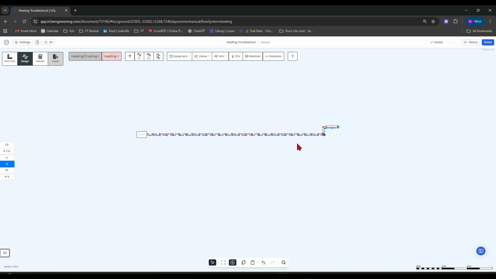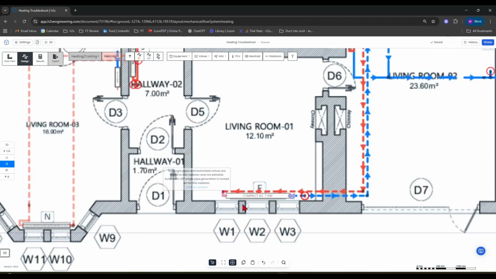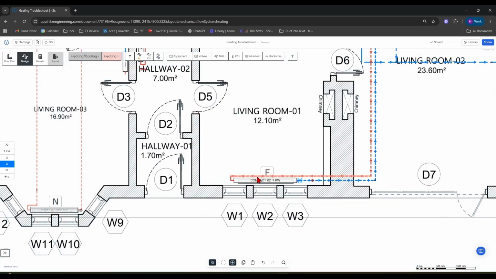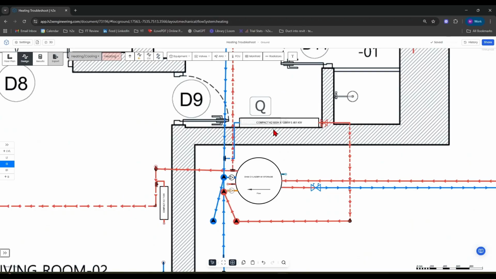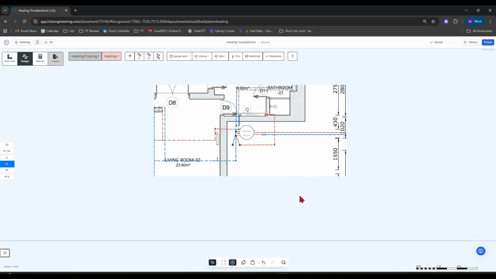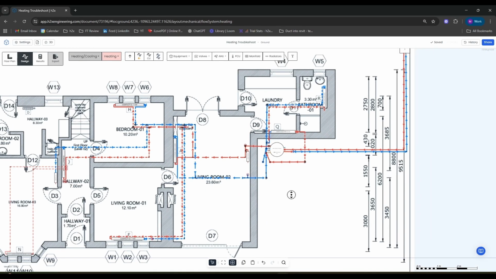Okay, let's apply these principles to our example project over to the left, where we have some connection issues that are causing our manually sized radiators not to give an output. So you can see here that we've got a radiator showing here. This one's currently giving an output, but others aren't due to some issues on those connections.